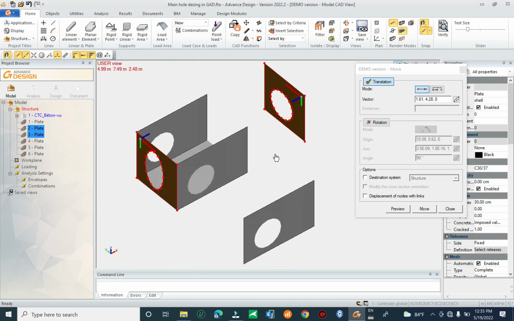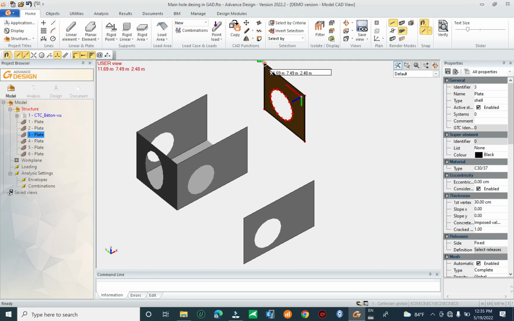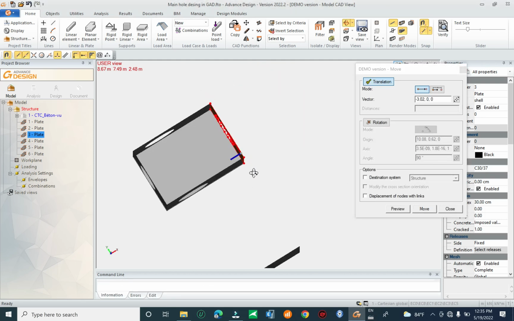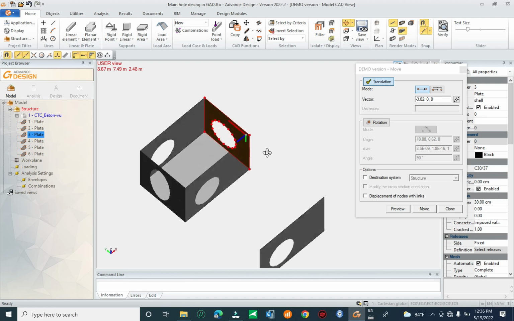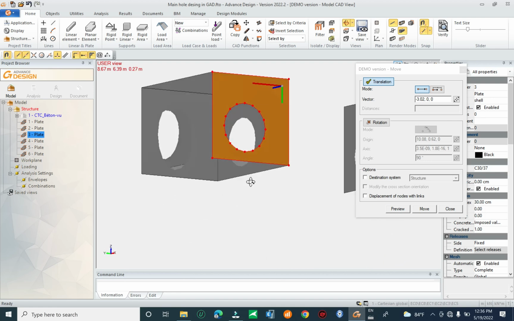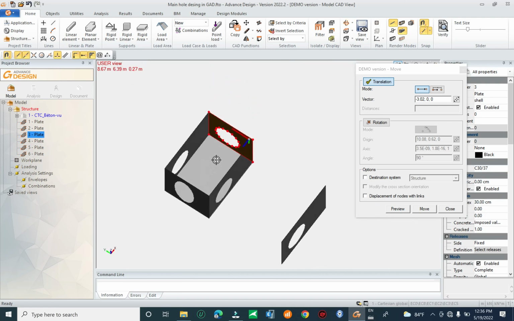Okay, escape again, click the object again, move it again. Okay, move. Now here we have the 4 side boards and one bottom slab.